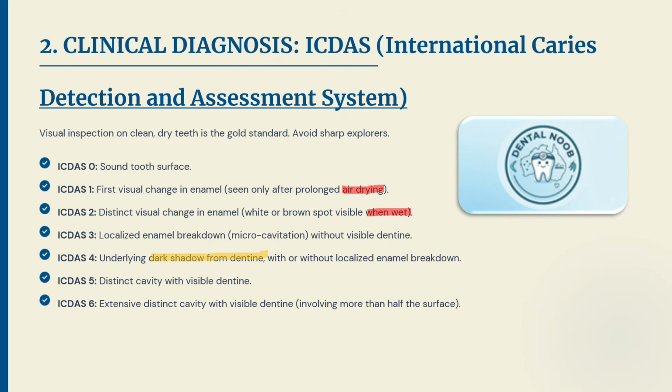So whenever you see a picture of a tooth, the first thing which should come up in your mind is this ICDAS system. So first have a good look, see the enamel is visible. I would like to take it backwards from ICDAS 6 rather than going from 0, because most of the time they will give you some tooth which is having some issues with the enamel. So just go from 6, and also always remember the 4 is the borderline bit where the destruction is close to dentin.